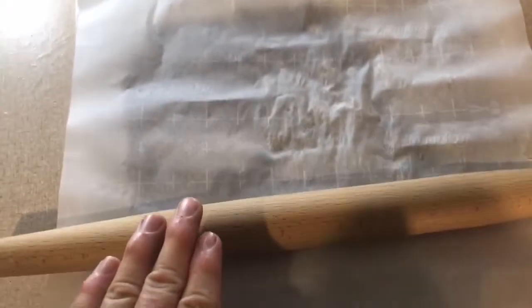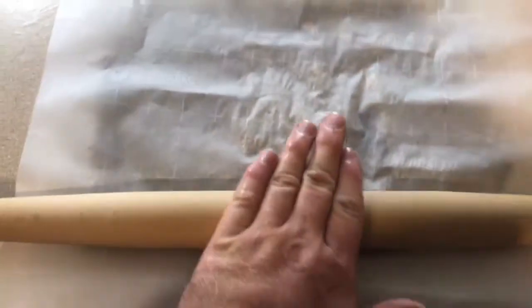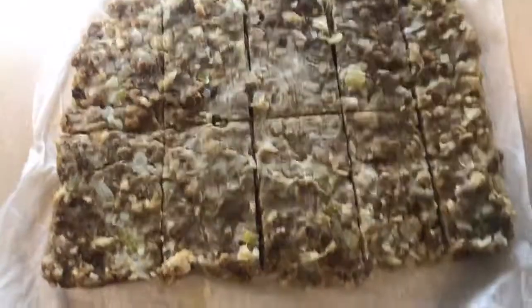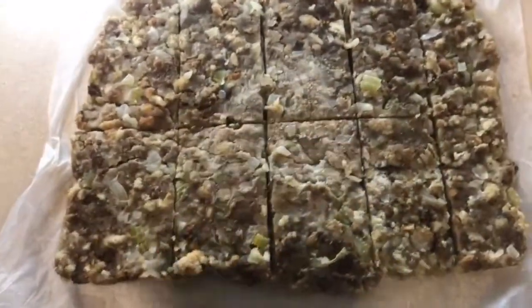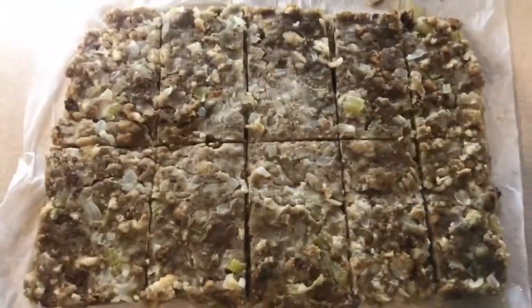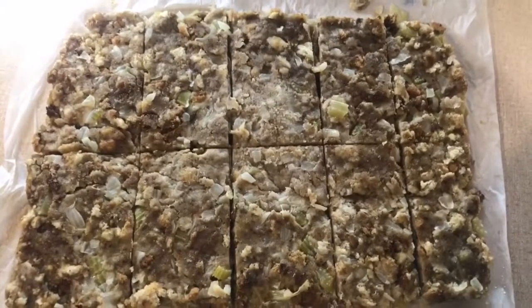It's had time to chill out — we gave it cool words of encouragement. Now it's time to roll it out. Cover it with another piece of parchment paper and get your rolling pin out. You don't want paper-thin but you want thin — roll it out, get it a little skinny. The roller thing didn't quite work out, so I went ahead and started slicing it into nice good-sized slices. Let's start making the sandwich.